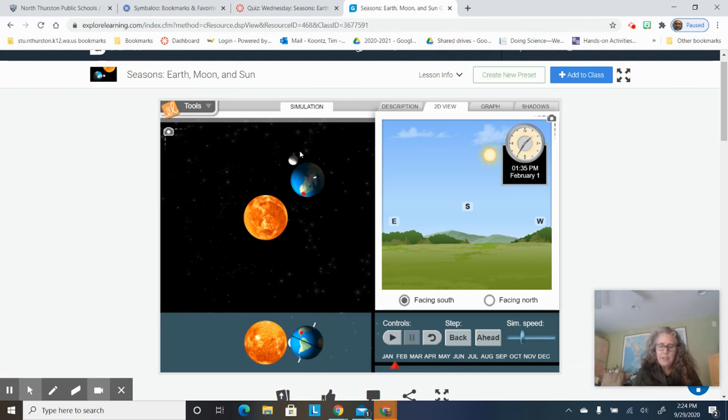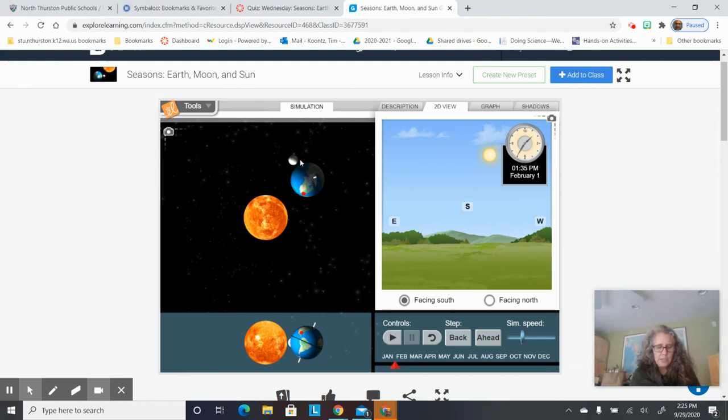What astronomical event corresponds to the passage of 1 month? So 1 month is when the moon has made one journey around the Earth. Okay, it takes approximately 28 days for the moon to revolve around the Earth. And I don't know if you noticed, but January actually has more than 28 days. And so the moon is actually a little bit further than where we started on January 1st.